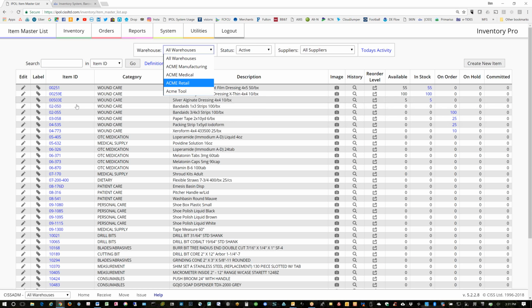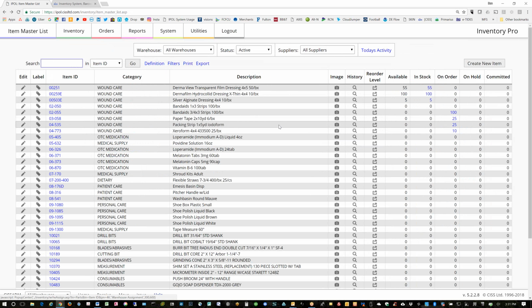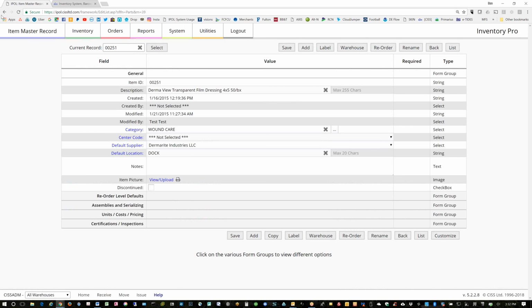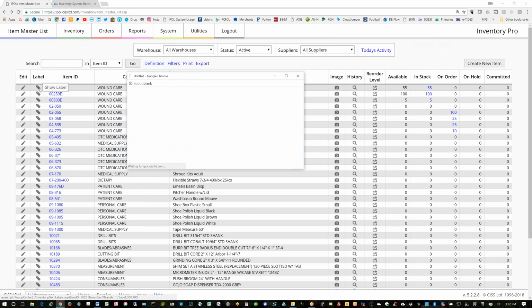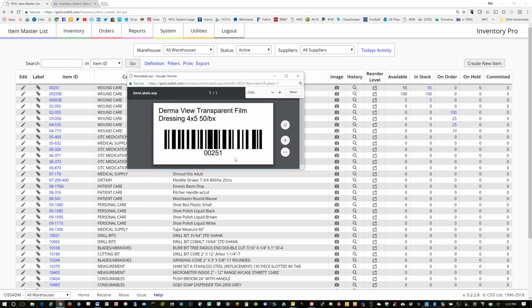Okay. So you can edit the attributes of an item by clicking on the pencil, and hopefully you'll see a lot of consistency in the screens. A lot of it is kind of this Excel format. We have rows and columns. We call it a grid, and hopefully you'll see a lot of consistency across the system. So once you start to learn the icons, movement becomes pretty easy. You can generate a barcode label for the product by clicking on the little label icon there.